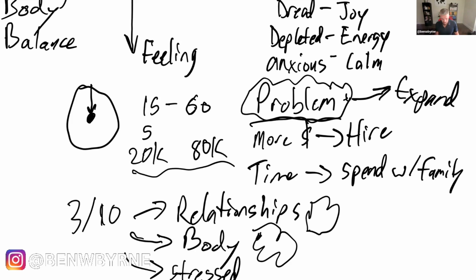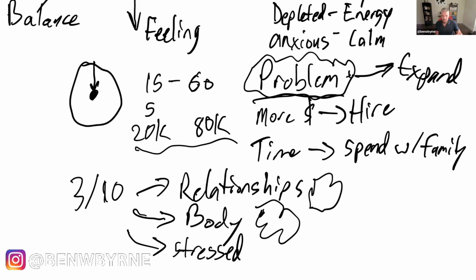By expand, I mean we're getting them to tell us how it's affecting their relationships, how it's affecting their physical health, their overall mental well-being. And now we went from the problem being I need 15 leads to, man, if this keeps up, my wife might leave me. If this keeps up, I might have a heart attack. If this keeps up, I don't know, I might end up in the loony bin.